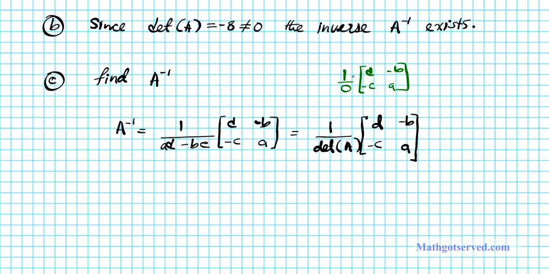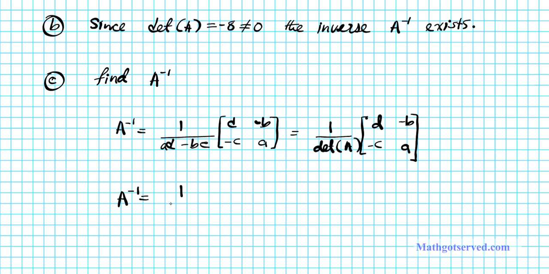Now, do you see a problem with this picture here? 1 over 0 is undefined, hence this product is going to be undefined as a result of that. Now, since you're dividing by the determinant, it must have a non-zero value in order for the results to be defined. So that's why we have the situation in part B where the non-zero determinant implied that the inverse does in fact exist.